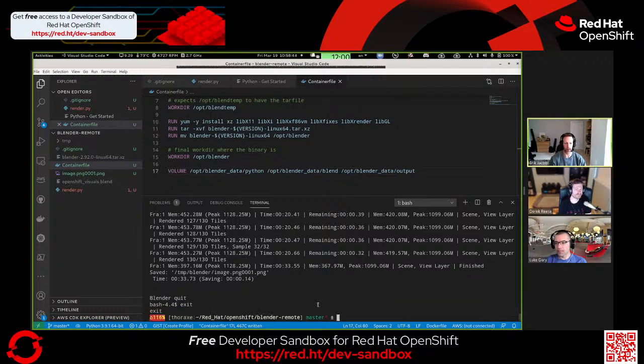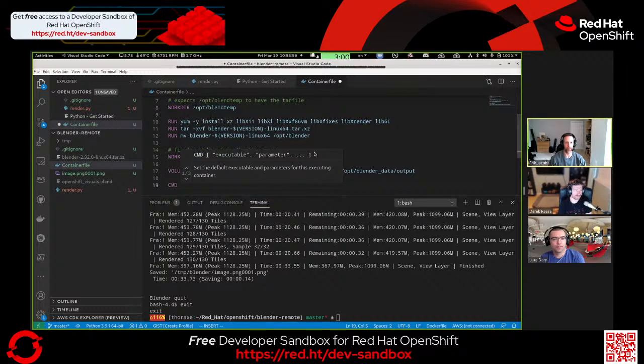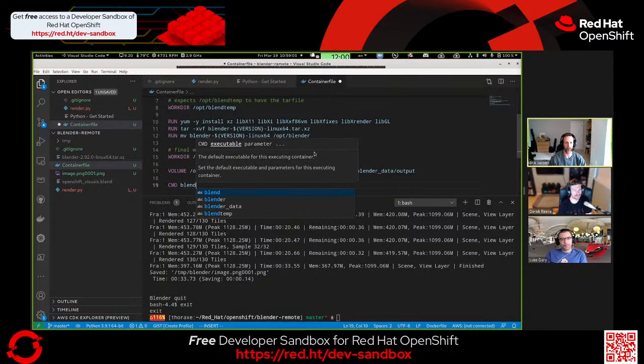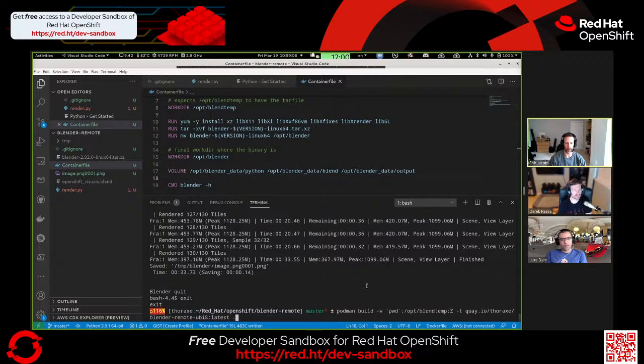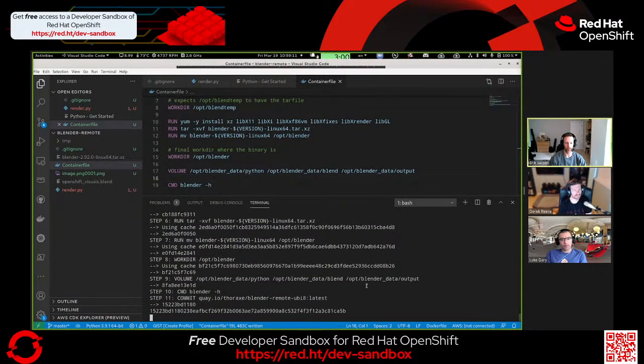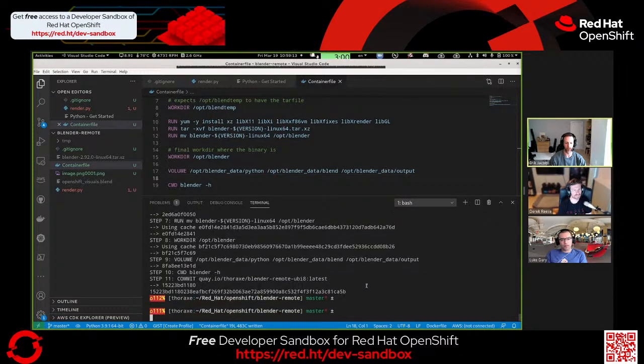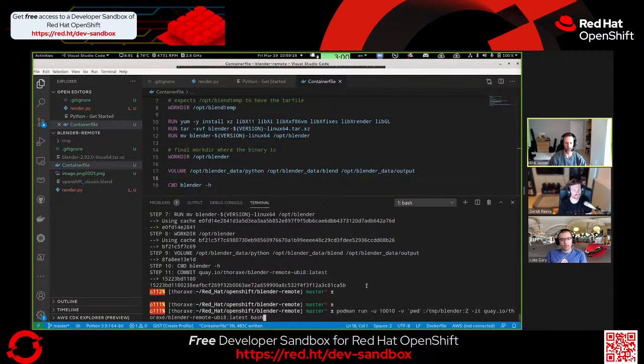The reason for that is that then we're going to specify the command, and we're going to have a very specific syntax. Blender. You know what? Let's just do this for giggles, just to see what happens. So I'm going to build this again. Okay, so now if I run it, it should just give me the help output of Blender.